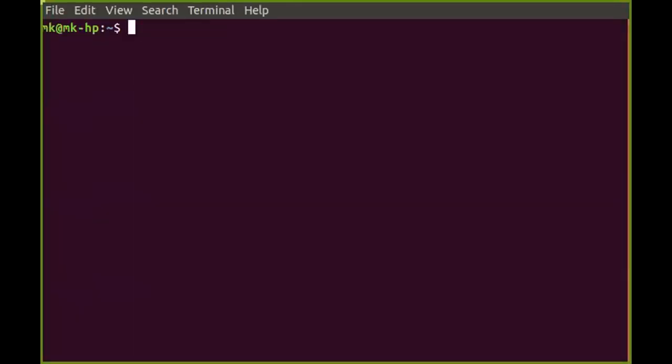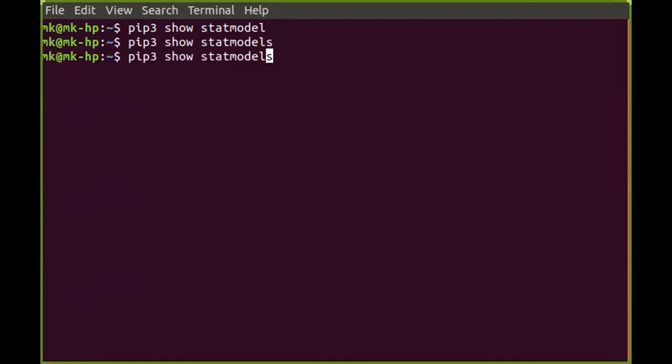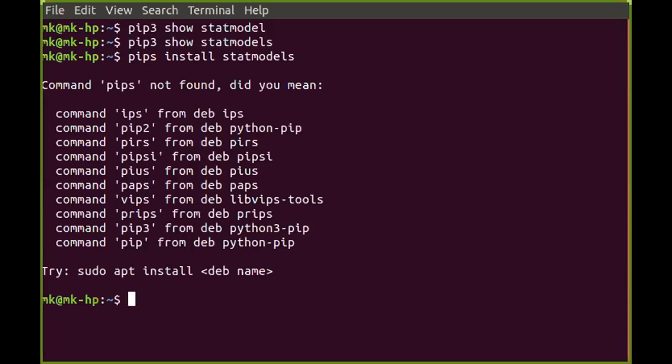I think I installed it. Is it statsmodel or statsmodels? It's not statsmodel, stats models only. pip3 install statsmodels. Now let's see if I can install.